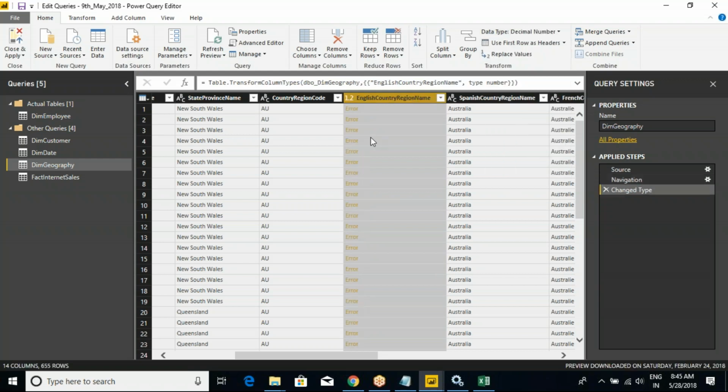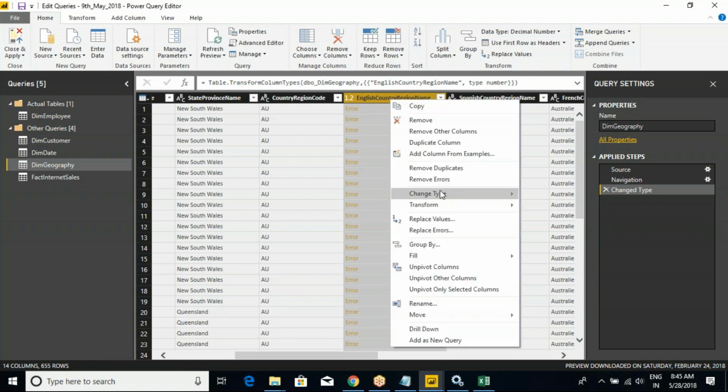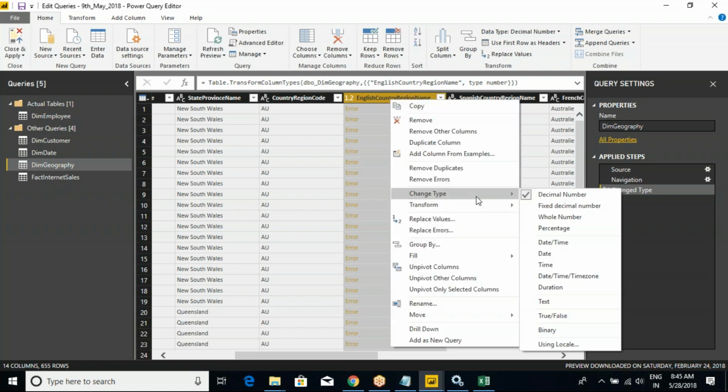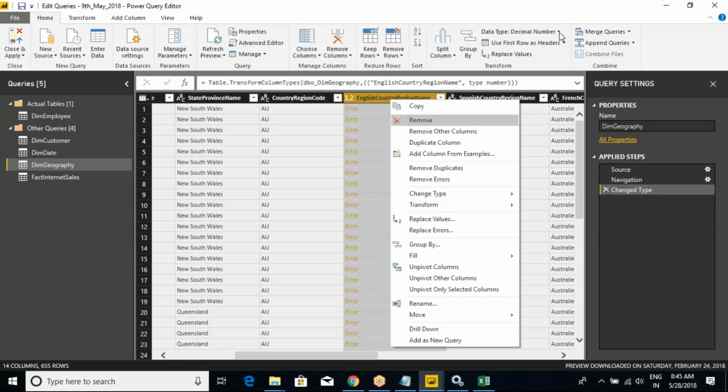For example, I'm converting to decimal values, and it will throw an error message, because how can we convert a string value into a number? It is not possible. There should be some equivalent data conversion, not simply going there and clicking on this.